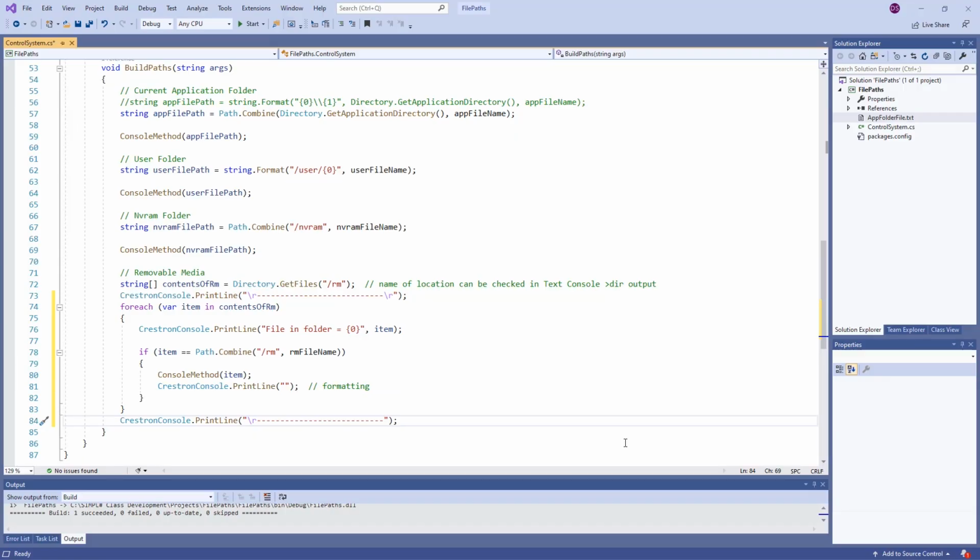The method Directory.GetFiles returns the contents of that location into a string array. We will iterate through our string array, outputting the paths of the files found, and performing our File.Exists check against our file of interest.